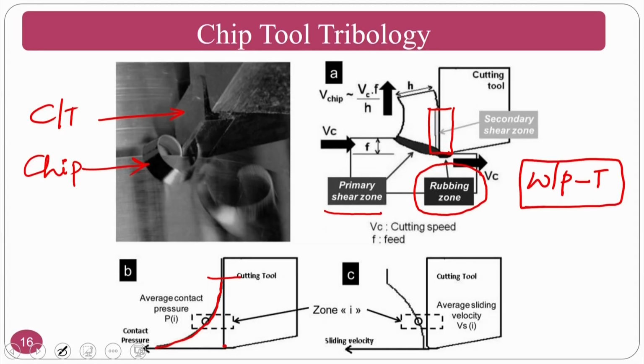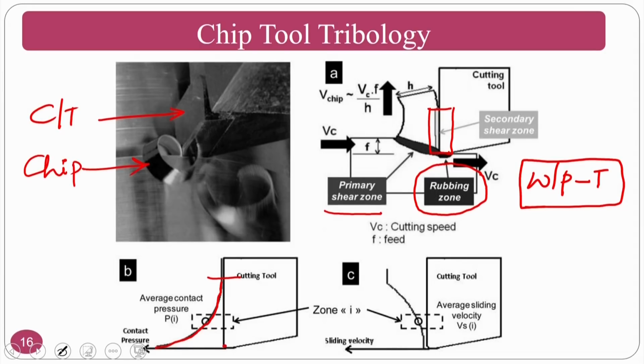Okay, but not much study has been done in this area, though some researchers have done work by using multiple jets. One jet on the tool rake surface, where the cooling property of the cutting fluid is much better. Another one they put on the workpiece, that is the final product, and the tool flank surface, where the lubricating nature of the cutting fluid is good. This is the type of thing they do.